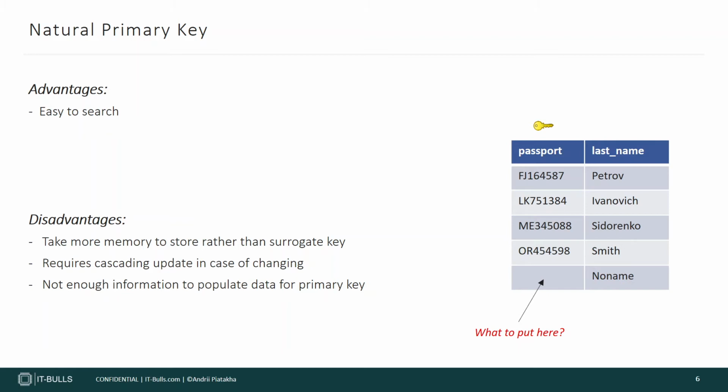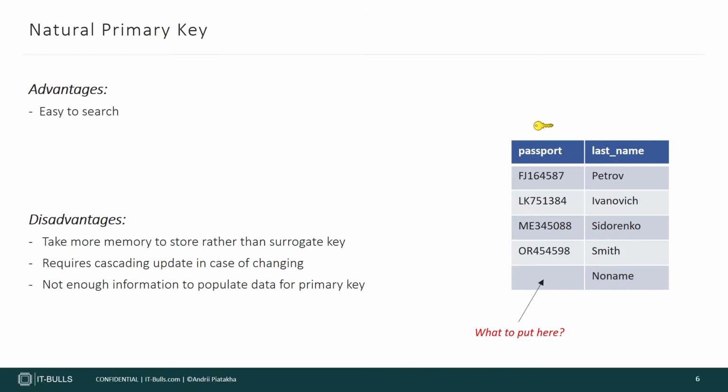Imagine that you use email as a primary key, and the user decided to change email. Shall we forbid him to do so? Of course not. He changes email. After that, we have to update email everywhere where we used his primary key to build relationships, basically in other tables.